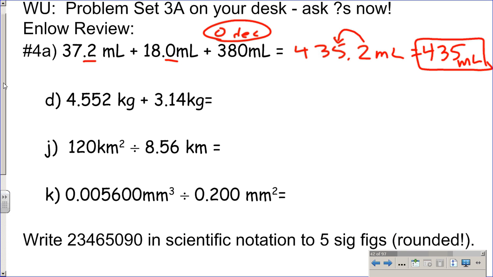And I'd like to see that. I'd like to see you calculated, and you're like, aha, I have to record to correct sig figs, and then you show me your final. Because it shows me your thought process and that you're actually thinking about it, okay? So, good with this one? Yes, okay. Now you're doing another addition.